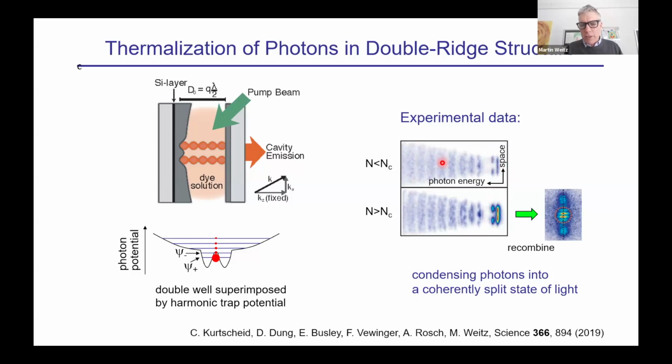And if we put in sufficient photons so that we do get a BEC, you see that we macroscopically populate the ground state, and we get a BEC in a split state of light. This is a coherently split state of light, as we see fringes when we combine the two paths. That means essentially what we realize is a thermodynamic beam splitter, because we populate the low energy state, which is a coherent superposition.